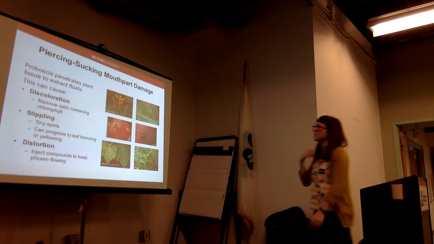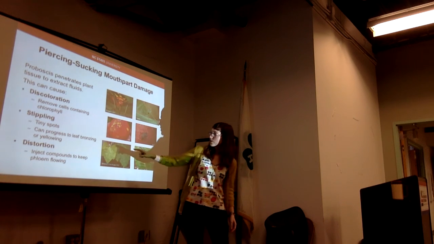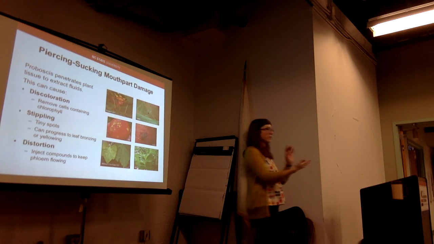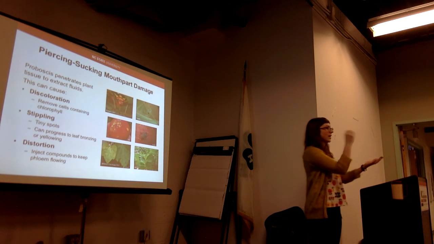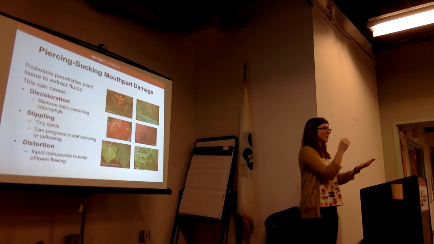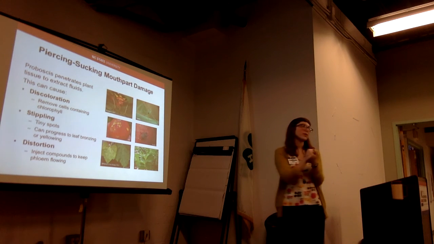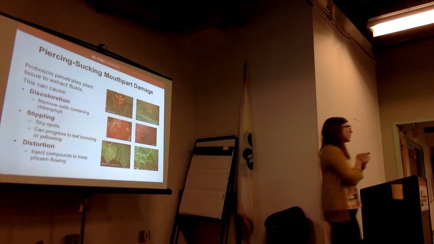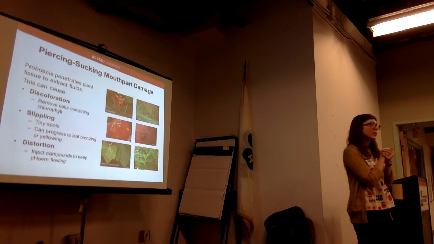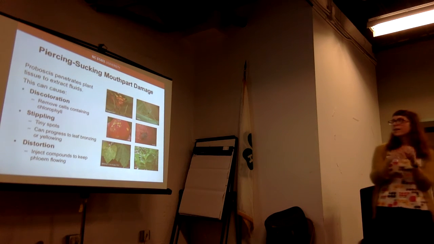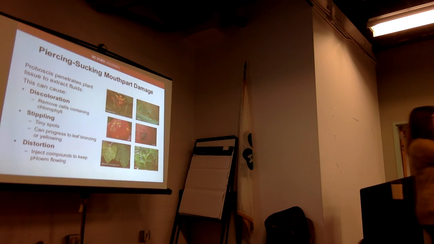Stippling is a pattern that's really good to be aware of. It's what you're going to see down here, and I'm sure we've all seen it in our gardens, where you look at the leaf and it's almost like someone took a brush and lightly applied a lighter color. I can try and show some bigger pictures of that. It's very indicative of things like azalea lace bugs, I think is the name of them. There are a number of different stipplers that can cause that kind of problem. That's because they have these piercing, sucking mouthparts, and they're going through in a targeted way and just removing tissue and fluids that you wanted.